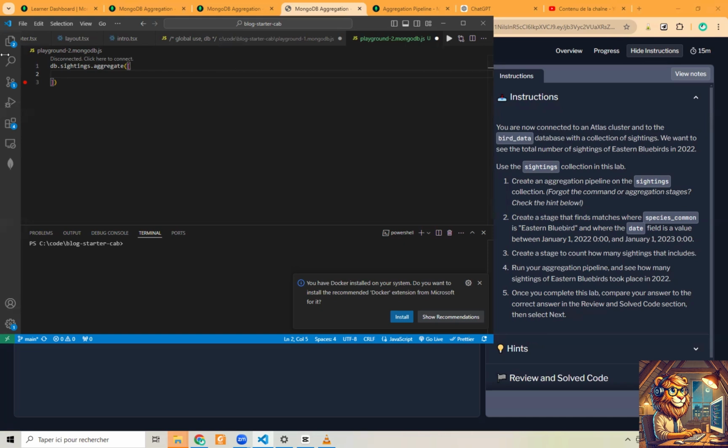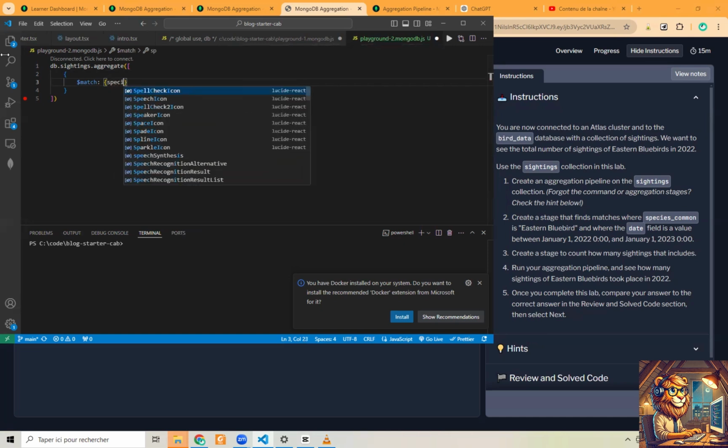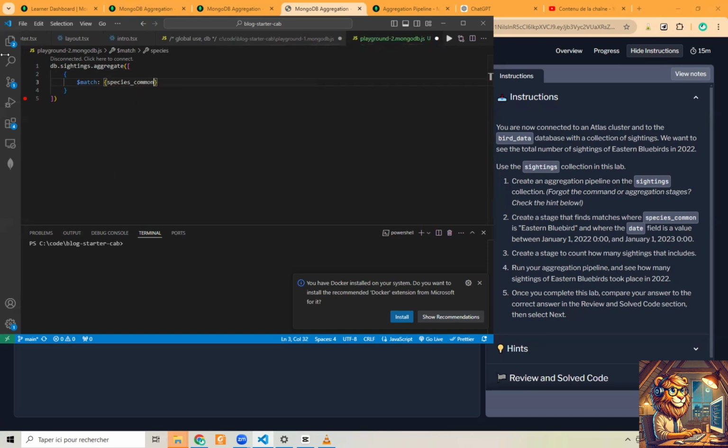Okay, so we'll go back to what we've learned before, which is the match stage, and we're asked to find species common eastern bluebird. So we'll match every single entry with this.